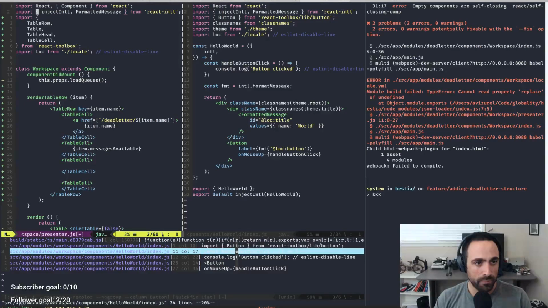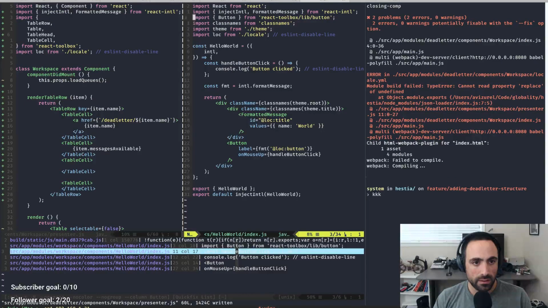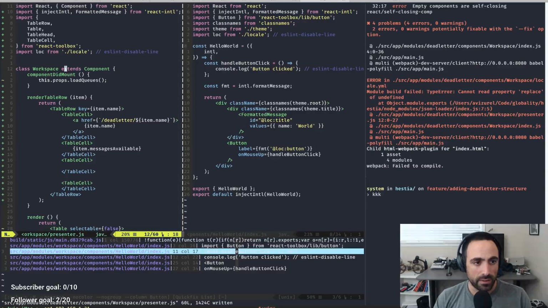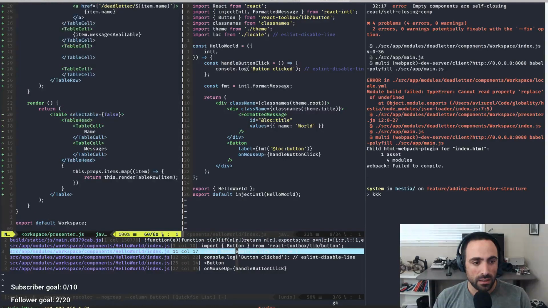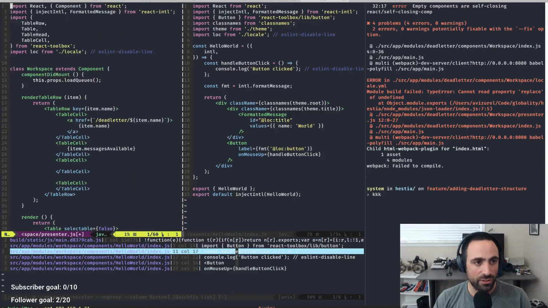So here, and then this will be extend component. And now I need return inject internationalization. Right? So inject, yeah, inject internationalization.